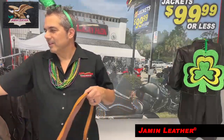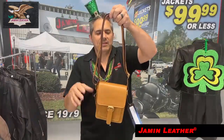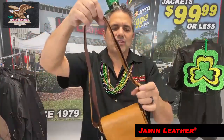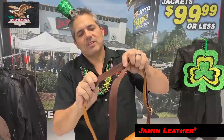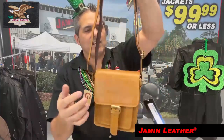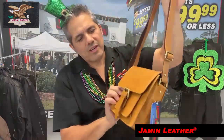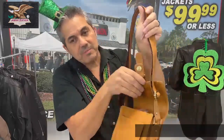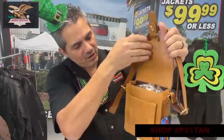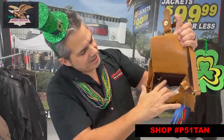This is a utility bag — you can see the size of it, it's a nice handy purse. It's also got a very long adjustable shoulder strap, leather on one side and nylon on the other for extra durability. It's adjustable on each side and has a buckle. There's a zipper pocket on the back and a magnetic flap on the front that holds it in place. It's also got a front pocket, great for your cell phone.